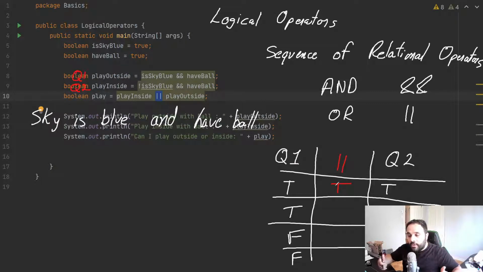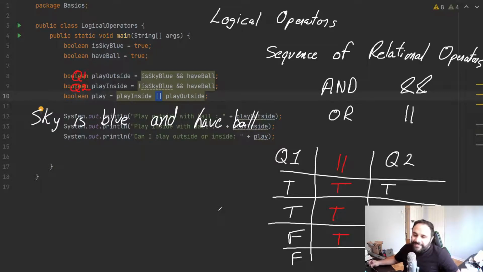They're both true, right? I could play either outside or inside. Hurrah. What if I could play outside, but I can't play inside? Well, I could still play. So it's again true. What if I can't play outside, but I could play inside? Right? Again, true. Until one of them is true, it's true. Lastly, I can't play outside, nor can I play inside.